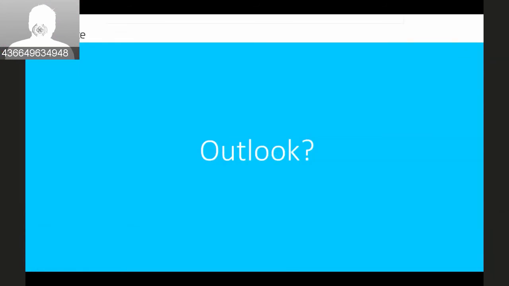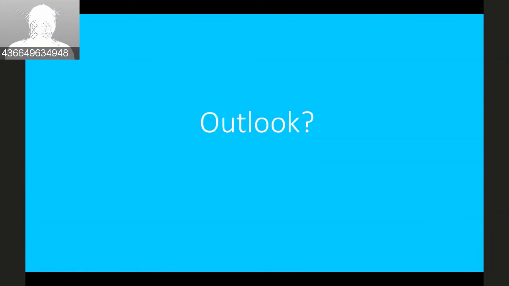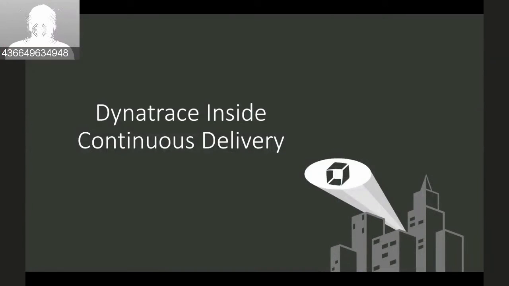I just want to quickly present an outlook. What's coming up next? There's a lot of things coming down the pipe, and we want to integrate more deeply with the OpenShift platform. But what I would like to tell you about is that we would like to have Dynatrace inside continuous delivery, as we call it, also work on OpenShift. So if you look up the ecosystem around OpenShift and the work that has been done by the developer experience team of OpenShift, they have set up a continuous delivery project that you can quickly spin up by just using an OpenShift template, right?